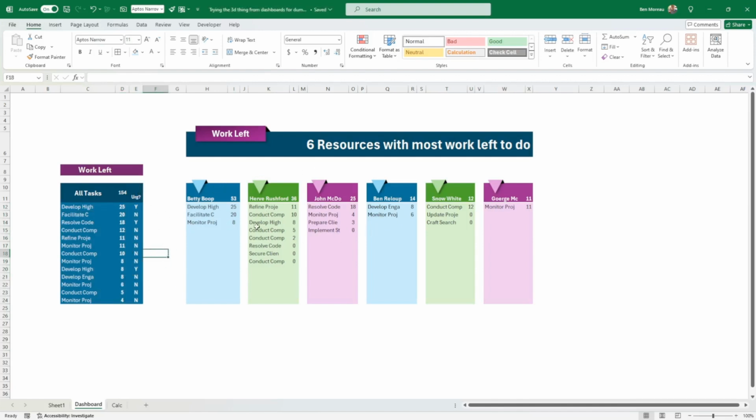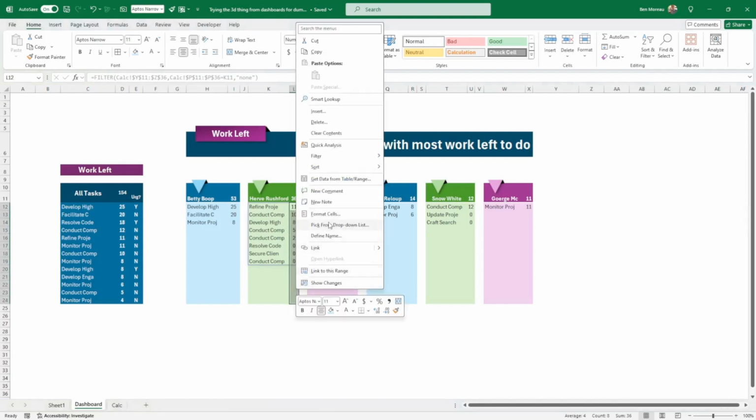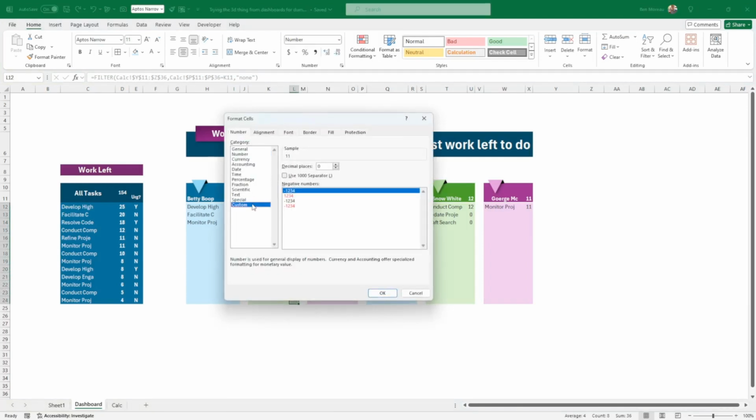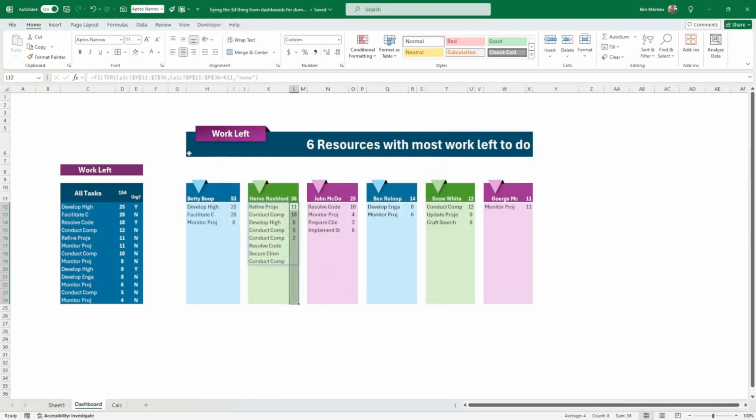Okay, now there are some things that I'm sure you want to fine tune. For instance, there are two things that I want to say. First, if you don't like those zeros here, so this is the work left, so obviously there will be zeros. If you don't like them, you just right-click on it, choose Format Cells, Custom, and you just put a hash. The task will still be here, and actually I could just format paint here because it's the same green. The task will still be here, but you will have 0 left. So maybe it's worth actually keeping the 0.